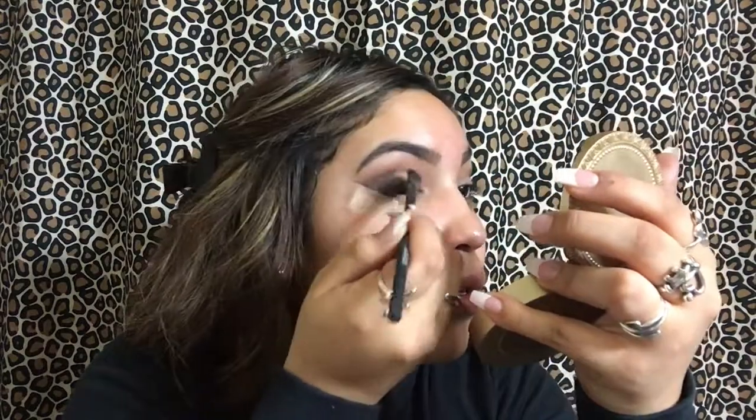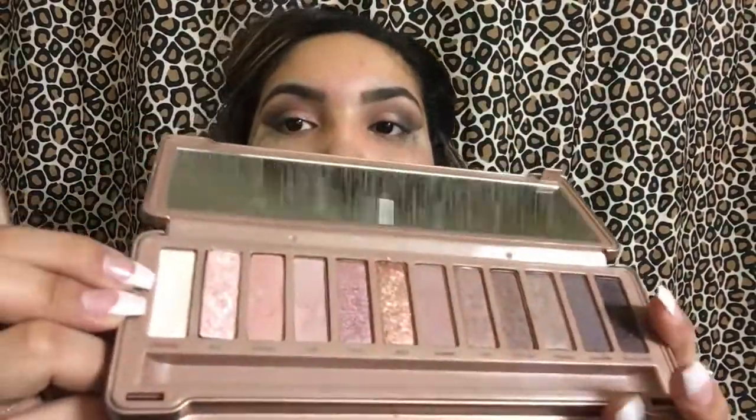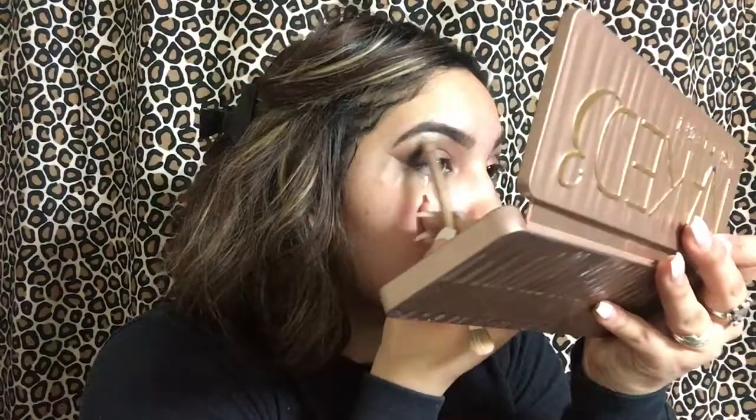Then I go in with the color Trick on my Revolution BX80 flat brush, placing that on my eye halfway through my eyelid. Then again I go in with my blending brush, no extra product, and blend all the eyeshadows together so they seamlessly mesh. Back into my Naked 3 palette, I grab the lightest shade with the flatter side and put that as my brow bone highlight, then blend to make sure there are no harsh lines.